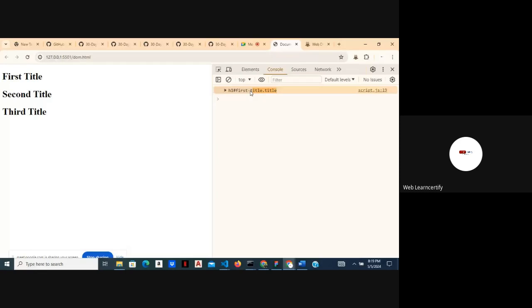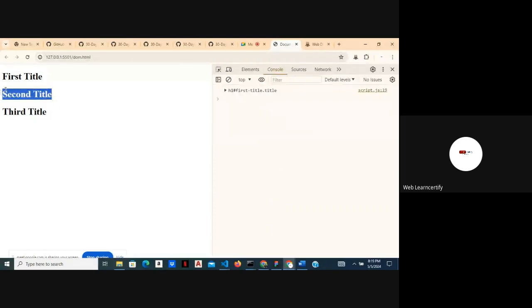So if I now save this and I go back to my browser, we now see this printed out, which shows that we now have an element here of H1. So remember, this first one has a class of title. This one also has a class of title.